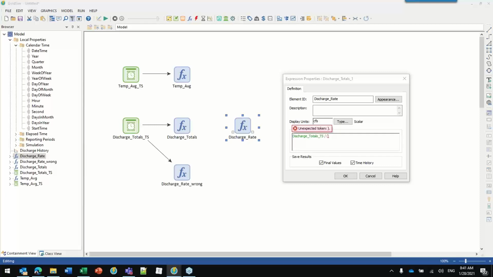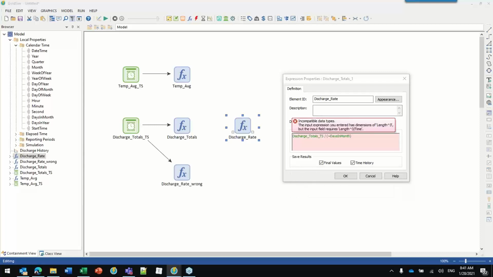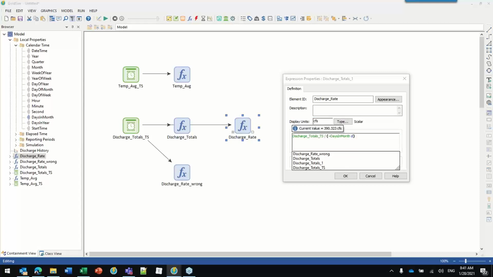So I'm going to use parentheses, and in here I will refer to another run property I mentioned before, days in month. This is a unitless counter that simply says whether it's 30 or 31 or 28 or 29, so I need to give it units. I'm just going to put a space and day, just to make sure that we're talking about units there, number of days in the month.